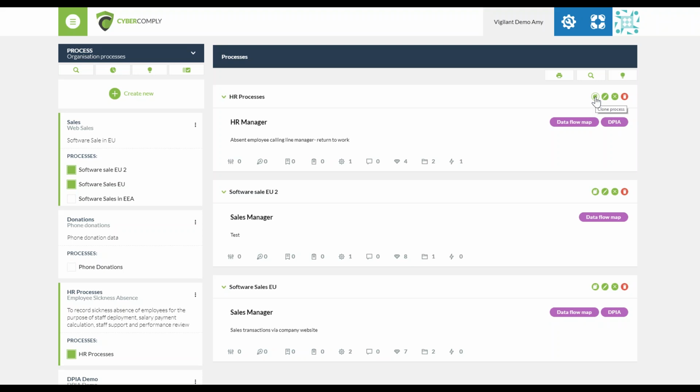Rather than duplicating your workload, spending all that time creating a map and having to do it all again, you can simply clone the process. It clones everything, the asset and the map. So then you can go into that cloned version and then you can change the name, change that particular personal data item, etc. So it just saves you a lot of time. And then to go into the canvas itself, you simply go into the data flow map.